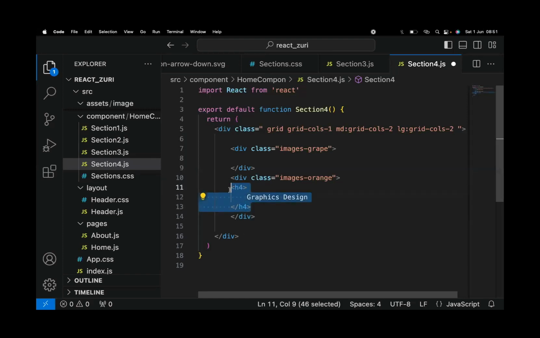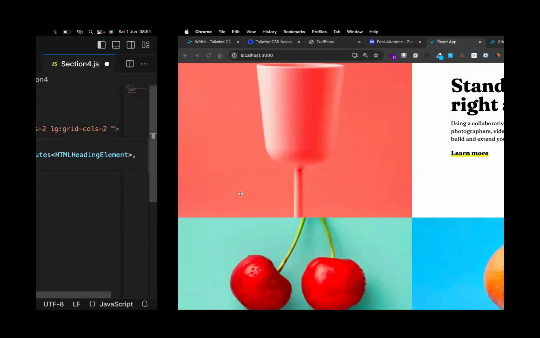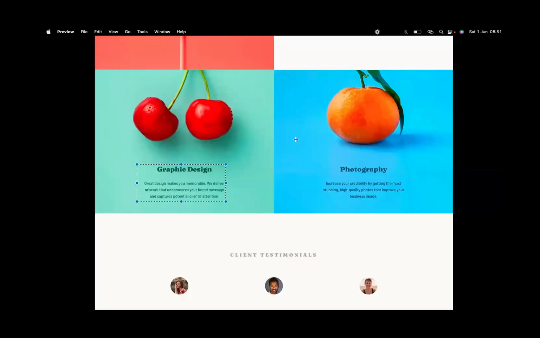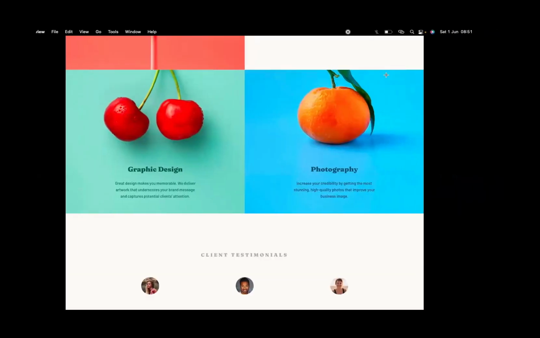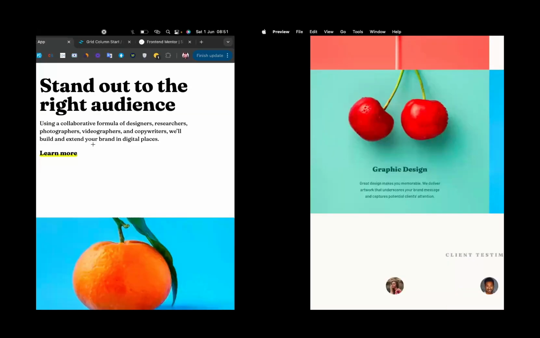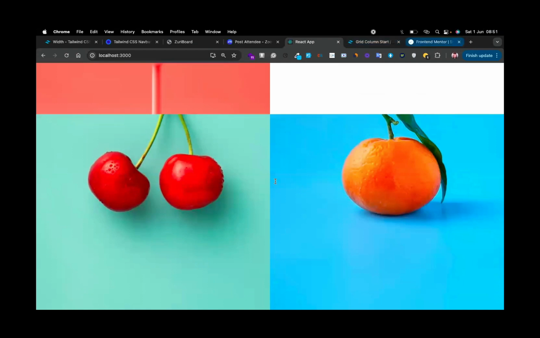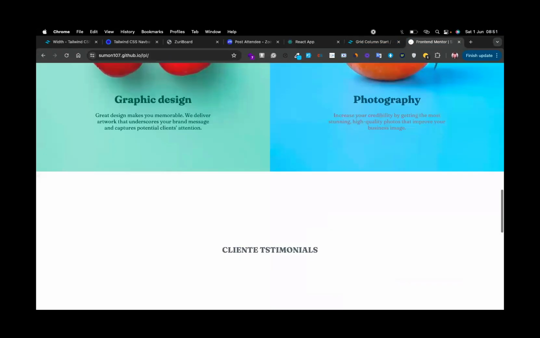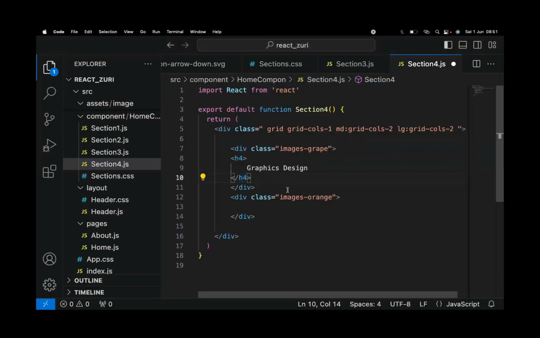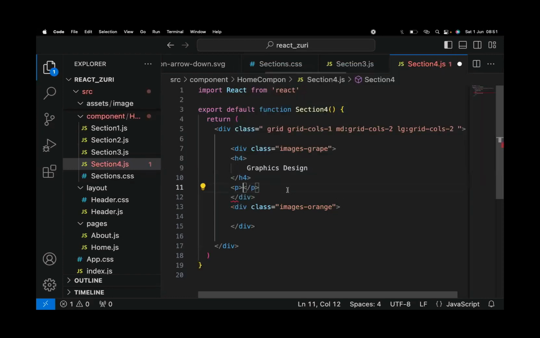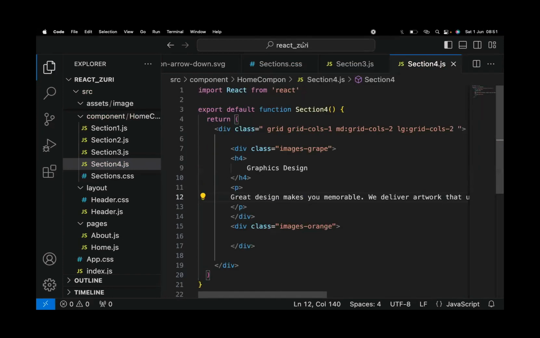Actually, it's supposed to be at the top. Then right top is what? Graphic design. Which is this.